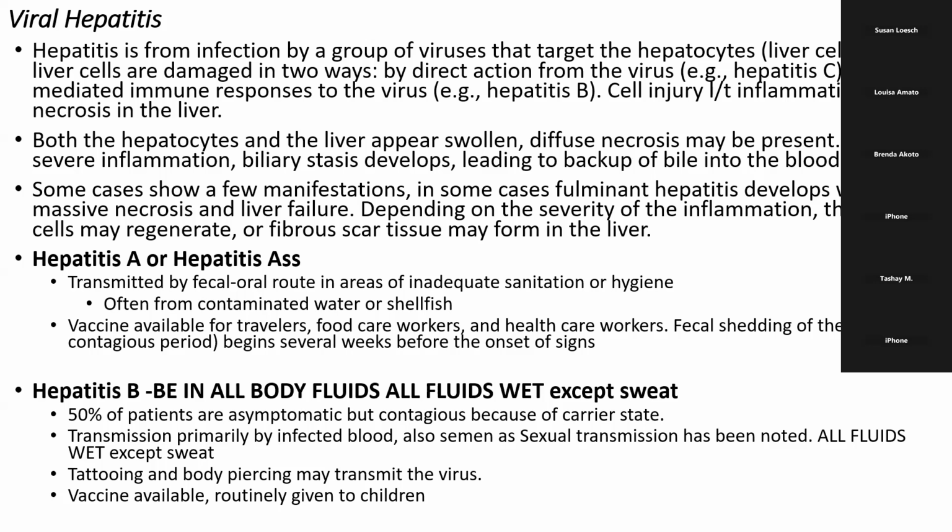So you can get it from saliva. You can get it from a tattoo. There is a vaccine available. Usually we start giving this to babies at around 6 months old. Okay. Trump wants to stop giving it to them. People are nasty. There's a lot of nasty diseases going around. Be careful.